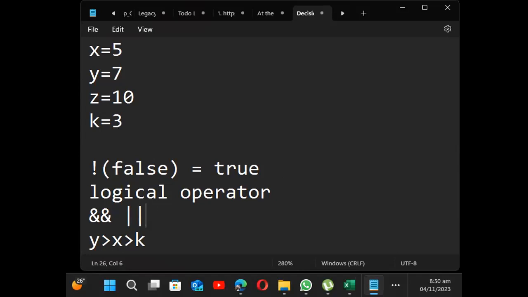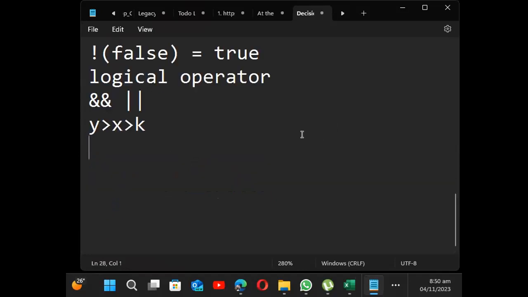Now, we've seen this in your mathematics, whereby you do negative, positive, negative, that thing. So in that expression, we would say that if y is greater than x, and at the same time, y is greater than what? K. If I want to use the AND word, then it means here would be the double ampersand signs over here. And if I want to do the OR word, it means here would be the double pipes. Those are these two things over here.